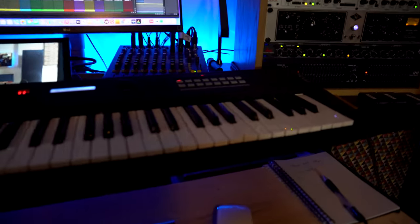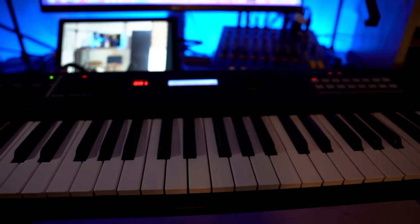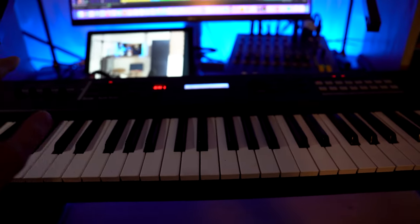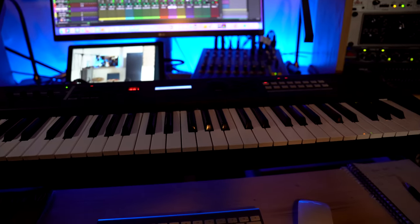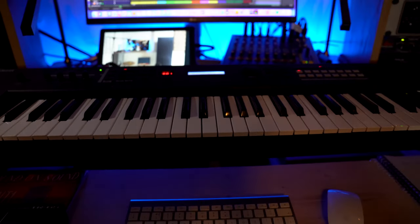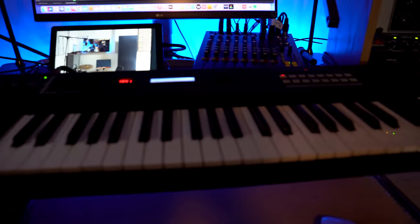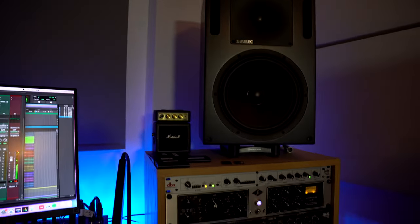Keyboard wise, in front of here, I've got a Yamaha MX61, I believe. I've had this for nearly 10 years actually, and it's brilliant. It's great for just knuckling down, writing, making a guide track, that sort of thing. It's got some really amazing samples, especially the strings. Really love it, and it sits in front of me because I can quickly write and play, without having to move away from the sweet spot of the speakers, so I get a nice sound when I'm recording.